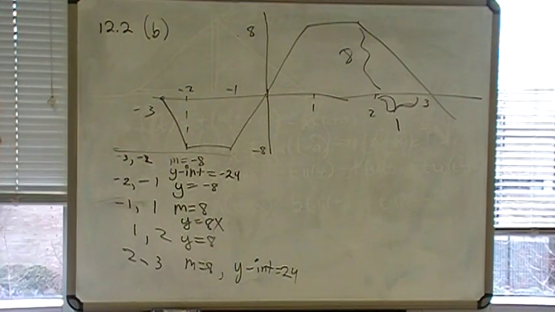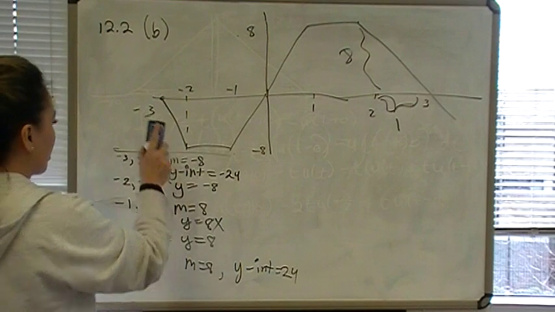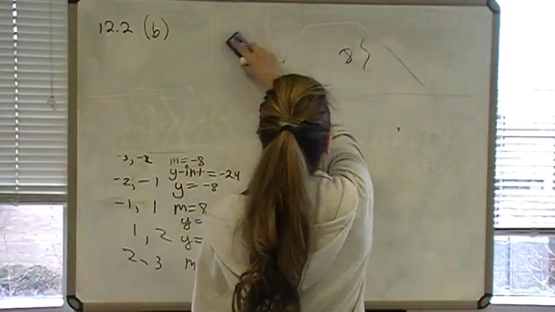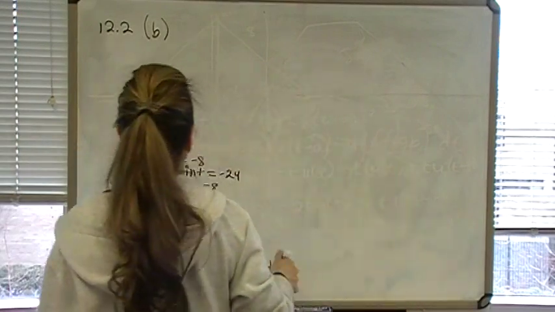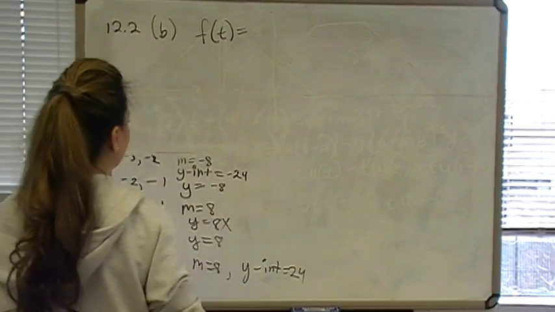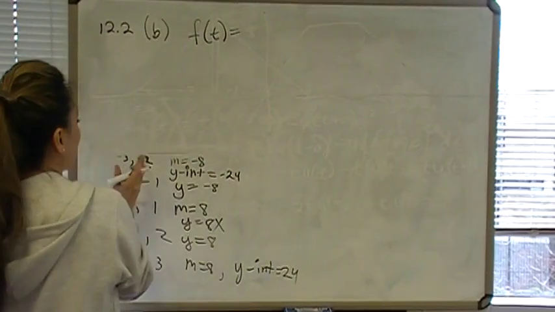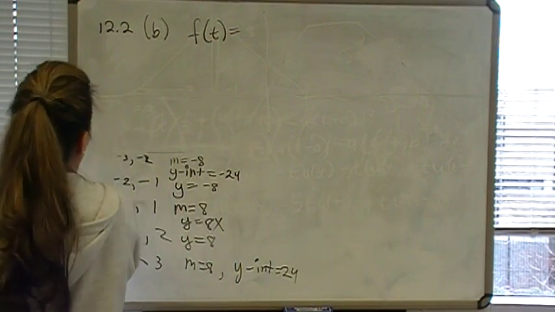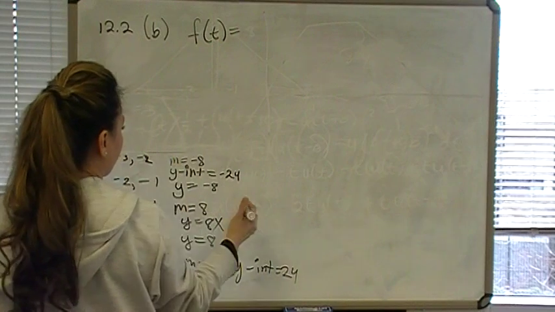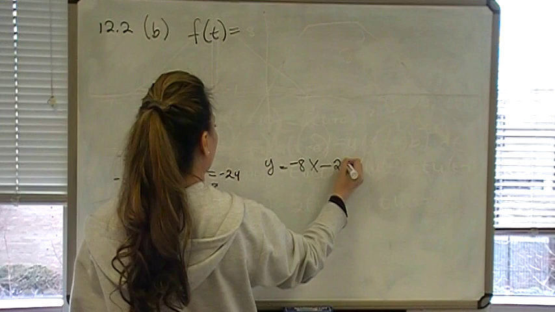So now is the part that's actually not fun, but we can do it. It's just basic algebra, which is kind of a pain in the neck. So we have to describe our f of t, which is our function before in the time domain, our step function in the time domain. To describe such a step function, we take a look at each interval and subtract the time before from the time after. So here, our first equation we had was y is equal to -8x minus 24.